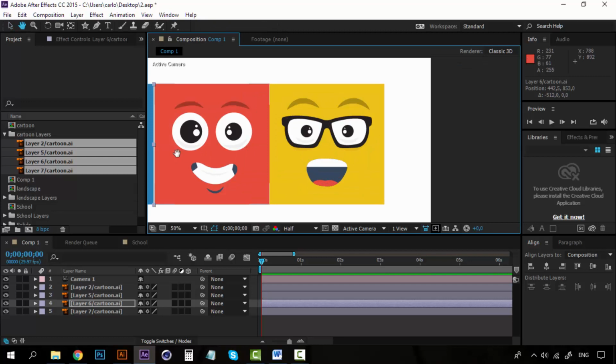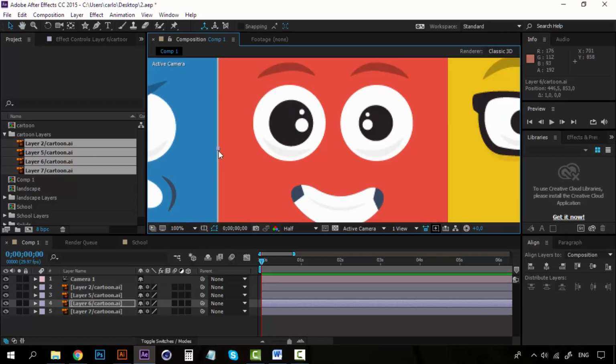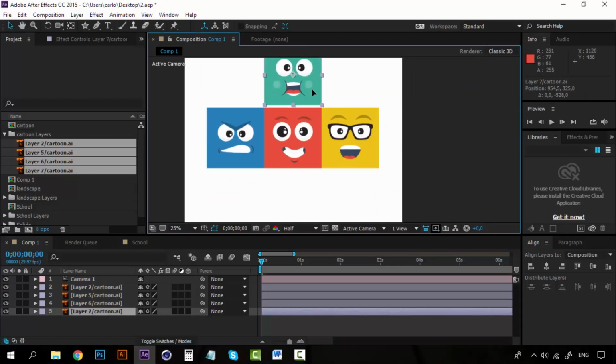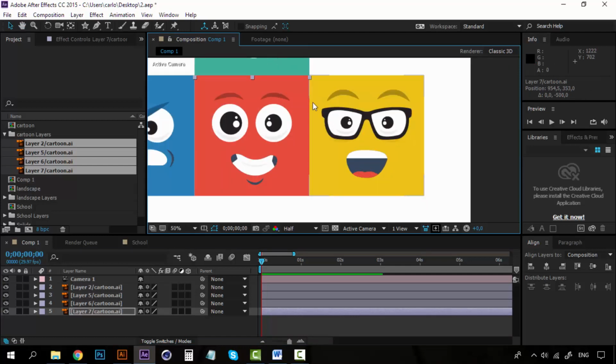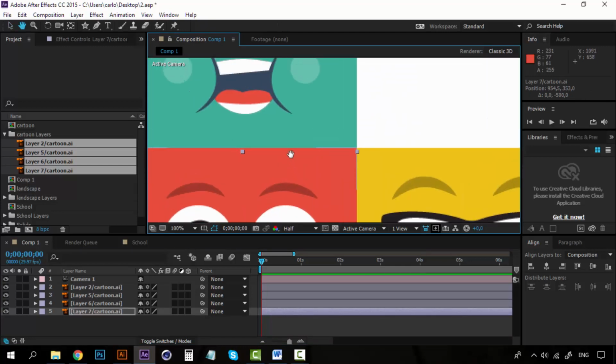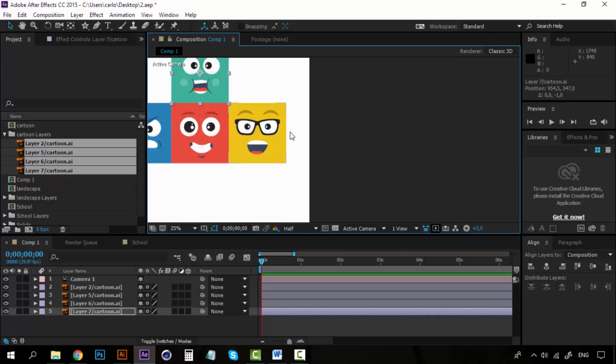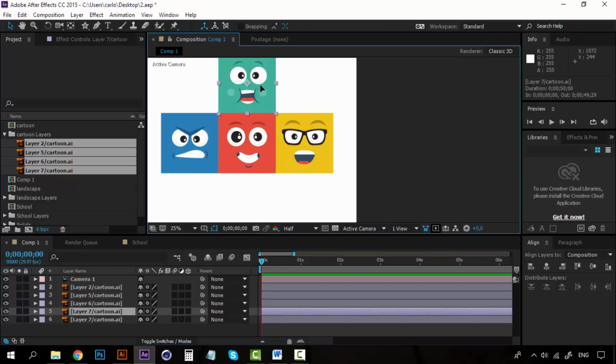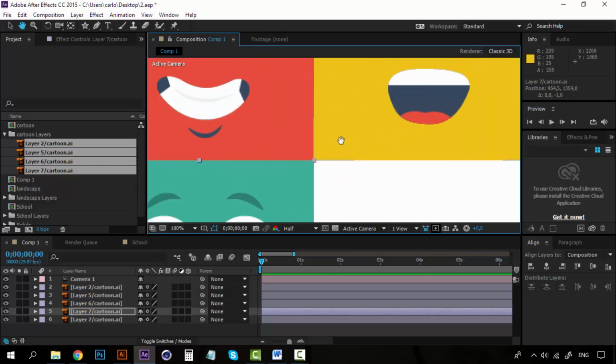Make sure that you don't leave any white spaces. And the fourth one will be on the top and on the bottom. Duplicate this one. Perfect.